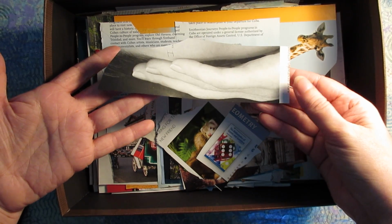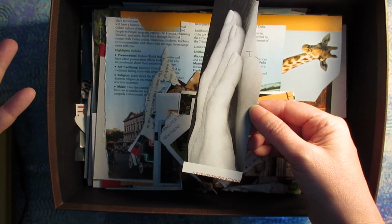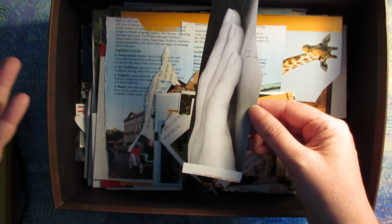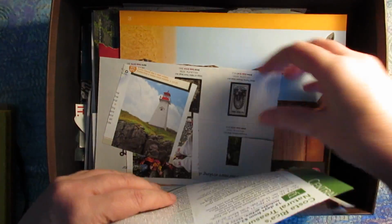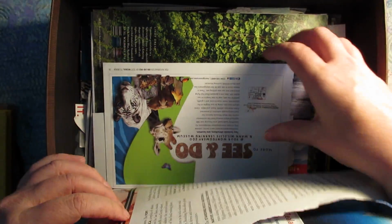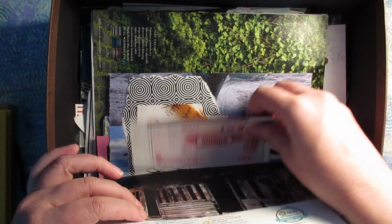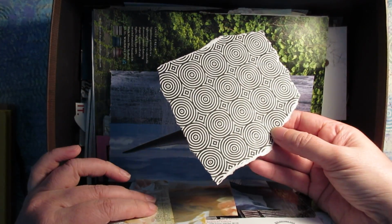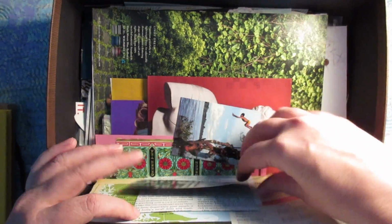Sometimes there's no reason for me to save something. This one was left over from something else that I was using, and I thought that that was kind of interesting. I thought I might use it somewhere, so I put it in the box. So all this is random. I mean, there is no rhyme or reason. It caught my eye. It went in the box. This is a piece of printed paper. There's a ton of different stuff in here.